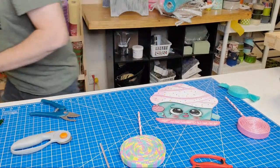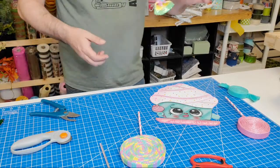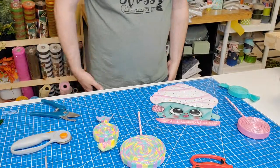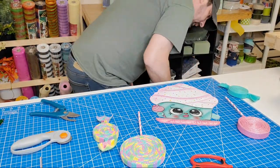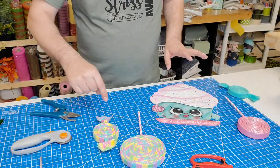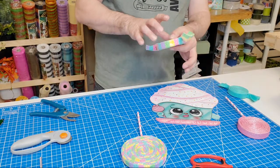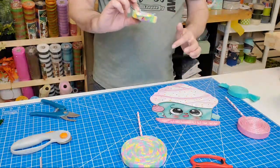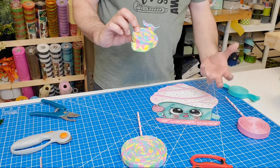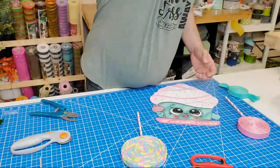Lollipop, lollipop, lollipop. And then the candy. All the candy man can. All right, and so then, where is it at? Oh, it's at the store. I left it at the store. So then you spray it with a clear coat if you want to, and then this is sprinkled with diamond dust. So you guys can see it, diamond dust on it.